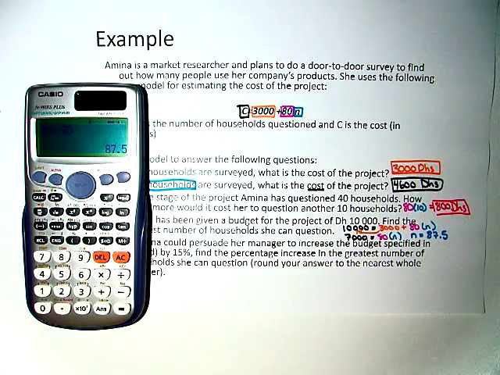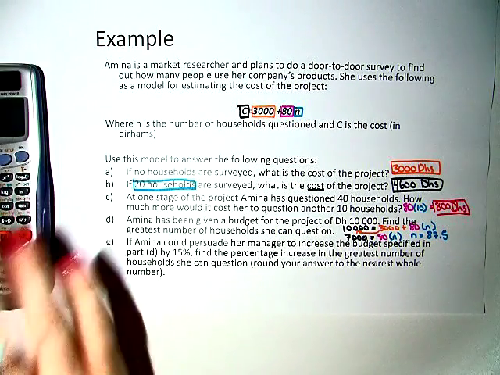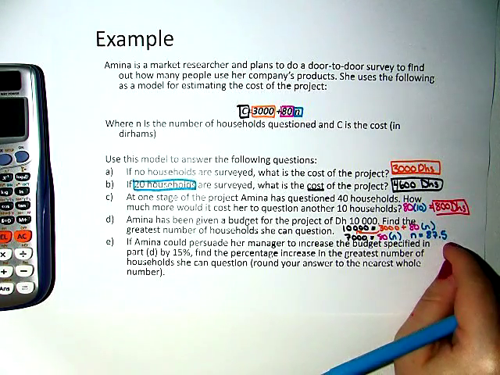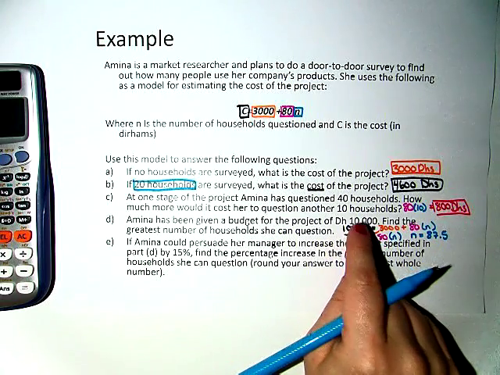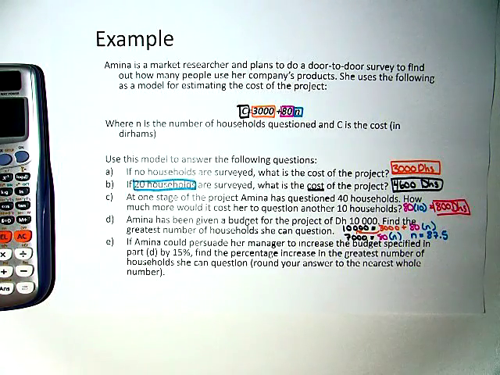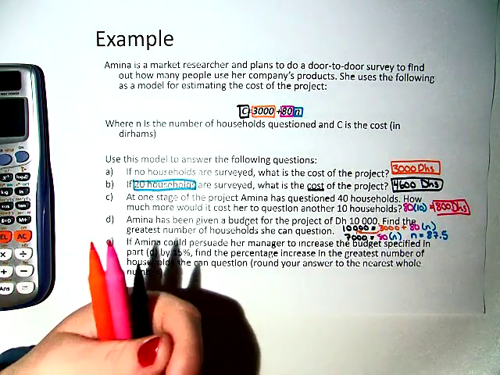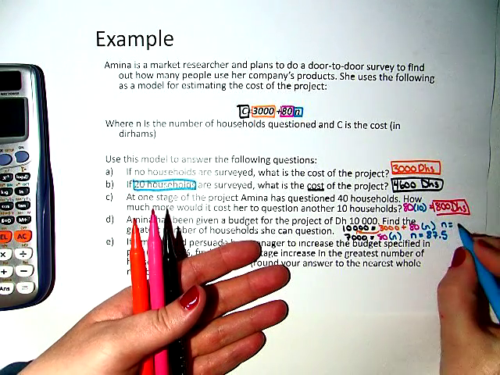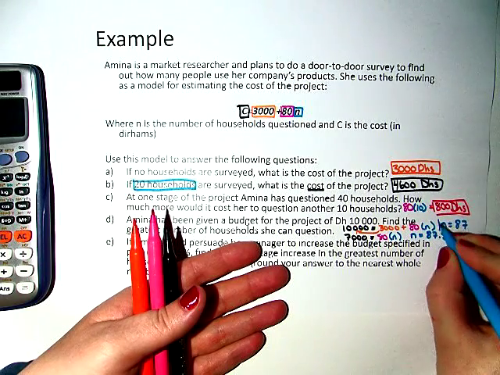Now, normally you would want to round up to make it 88. But remember, these numbers are actually representing her real life. So she cannot survey 88 houses without going over her budget. Now, if she comes in under her budget, her boss doesn't mind. But if she goes over, then her boss will mind. So the number that you're actually going to write for the answer would be 87 houses.